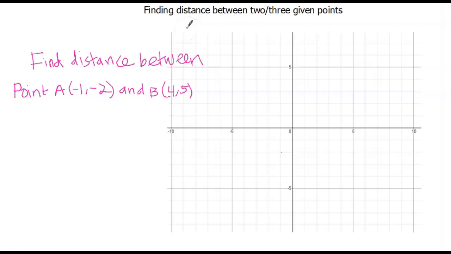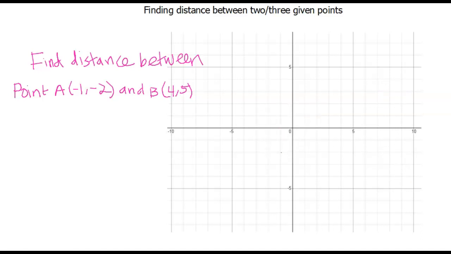We're going to look at how we can find the distance between two given points. Here we have been asked to find the distance between the point A and the point B. So we are going to use a graph to plot the points, and then we will see the outcome here.